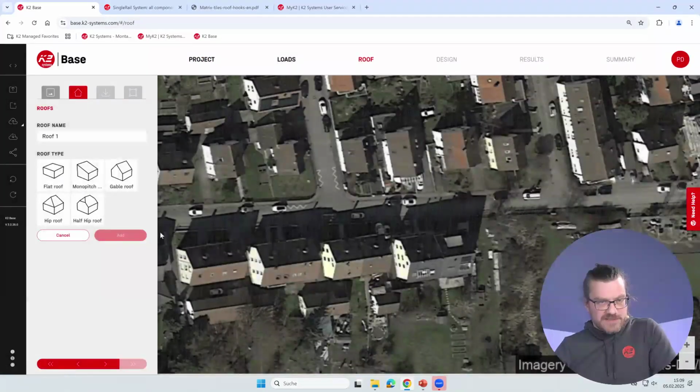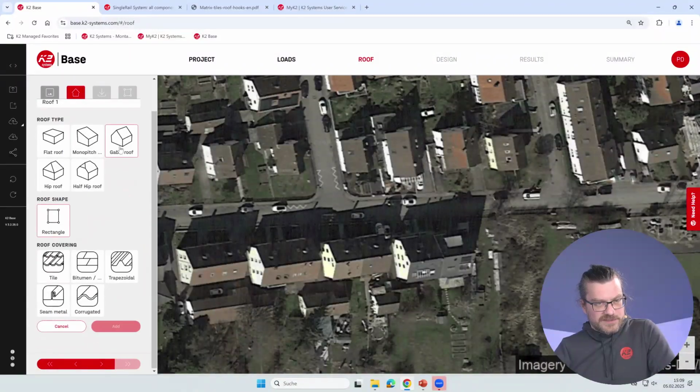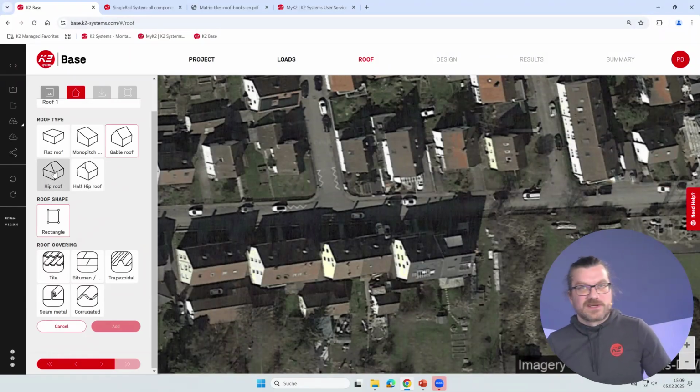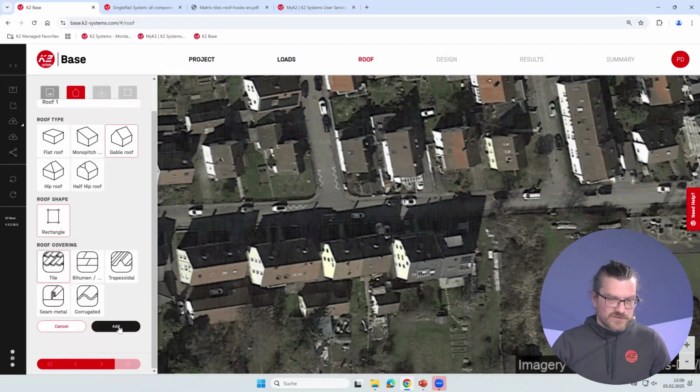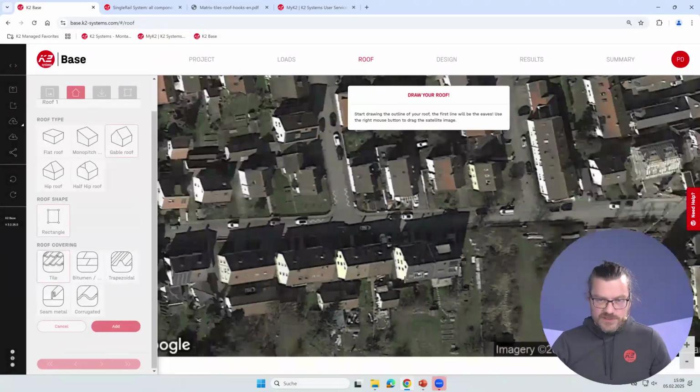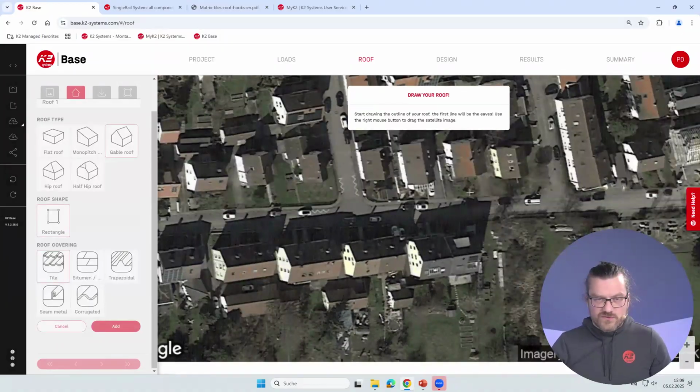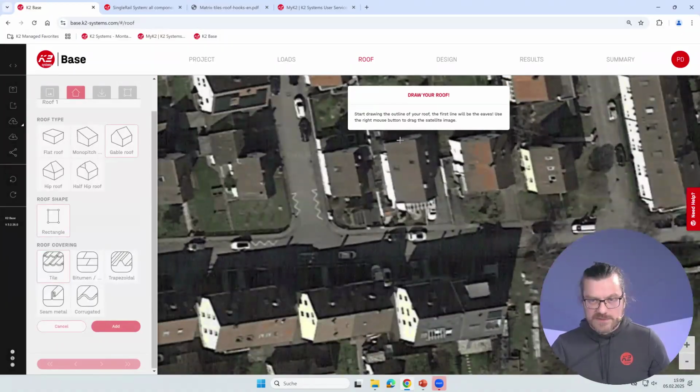And the next step is create roof. We are talking about tiles today, so it's usually gable roofs or some special forms like hip roof or half hip roof. You select your roof type, select tile as roof covering, and you just design your roof. Let us select one, maybe this one.